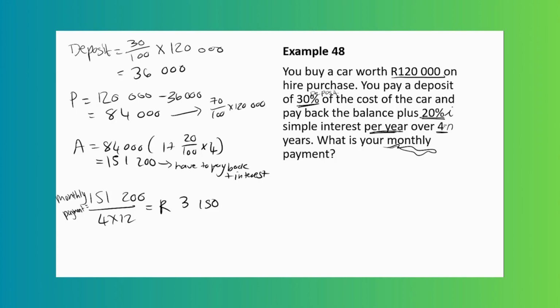Okay, so just to recap, we found the deposit. This is what the person, or in this case you, paid before you took the car home. Then they say, okay, you can take the car home now without paying the full amount, but you're going to pay interest on that part that you still owe. So they add the interest, and then they divide it by how many months you have to pay it back, which is how we get to our final answer. Okay, in real life, if you want to buy a car, it's not going to be simple interest, but let's not get into that.